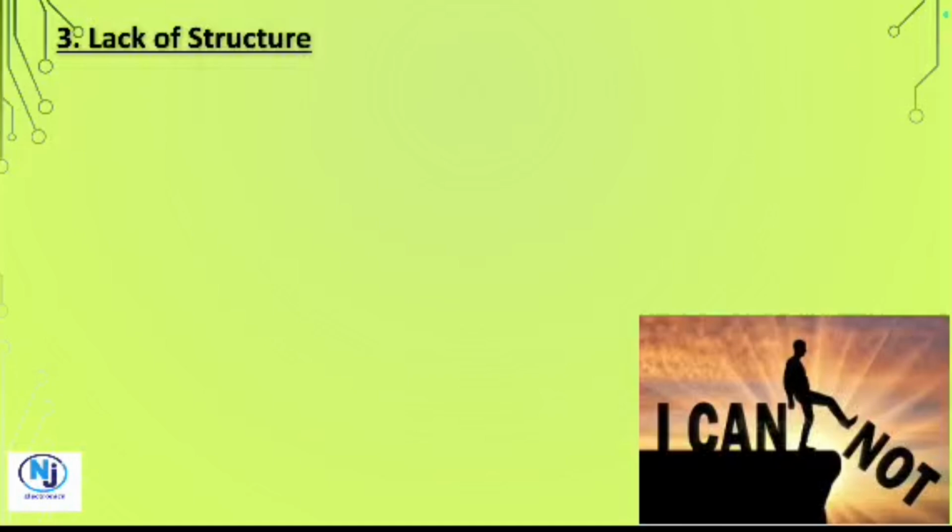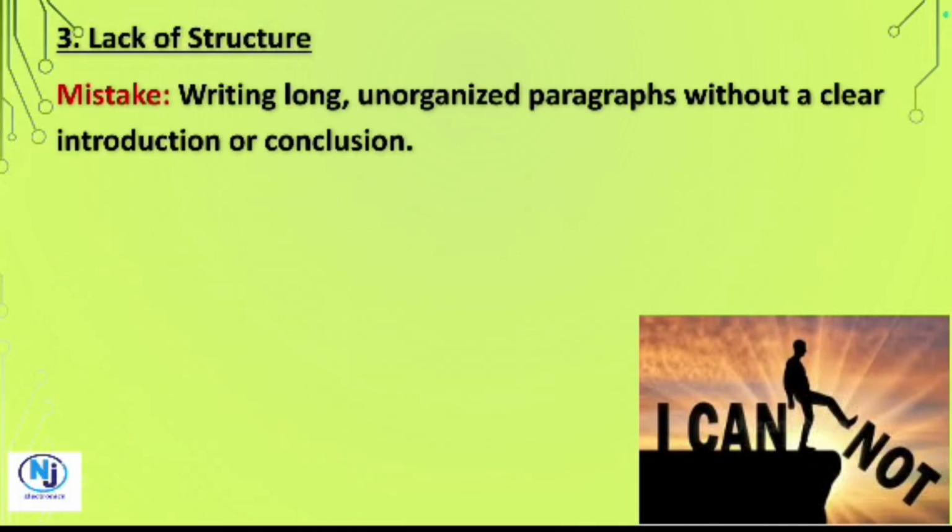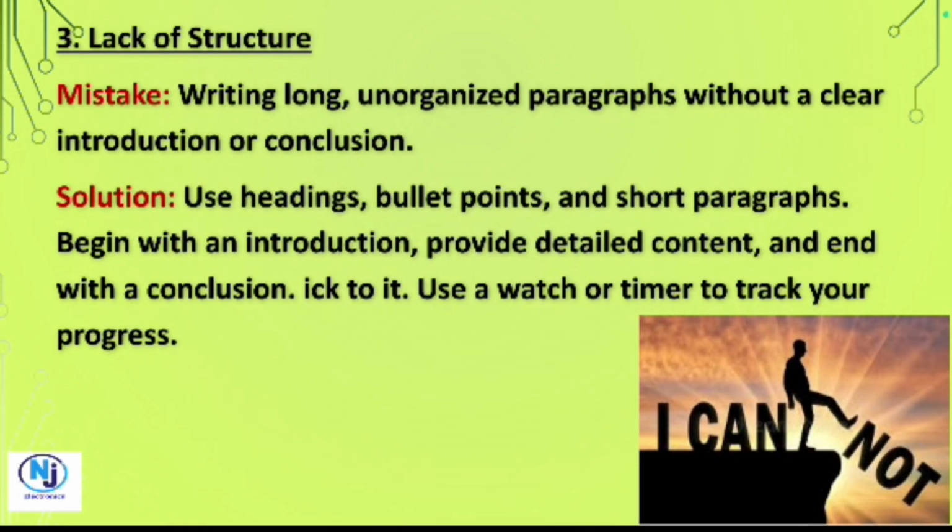The next one is lack of structure. The common mistake made by students is writing long unorganized paragraphs without a clear introduction or conclusion. In this situation, it is very difficult for the examiner to check the paper and it creates a bad impression, which reduces your marks. To avoid this mistake, the solution is to use headings, bullet points and short paragraphs. Begin with an introduction, provide detailed content and end with a conclusion.